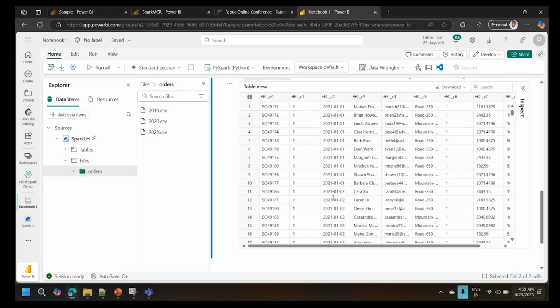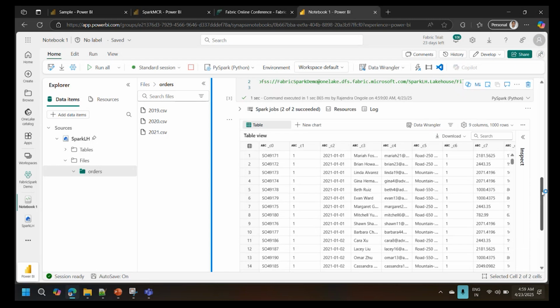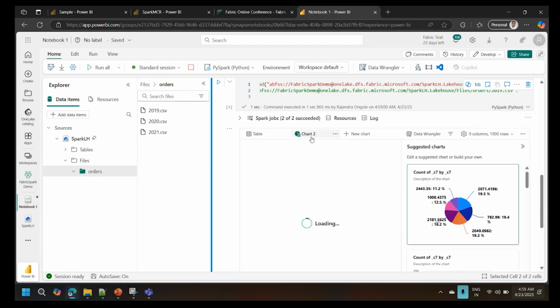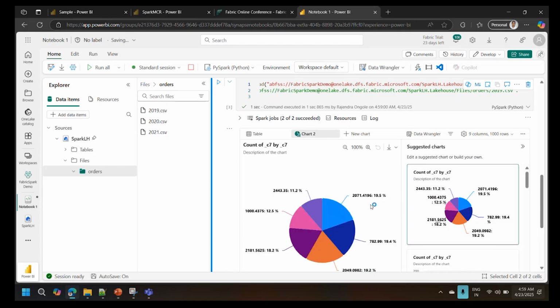Fine. Can we use any data visualizations here? Yes, it supports a few data visualizations. If you want to prepare a quick, ad hoc analysis, we can also use the new chart configurations, from here itself. By default, you can see the pie chart. If we want to change to other charts, we can change the chart configurations too.